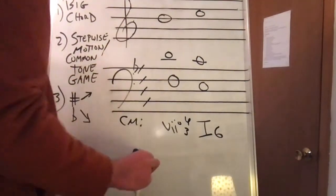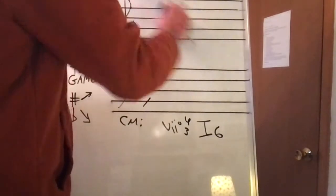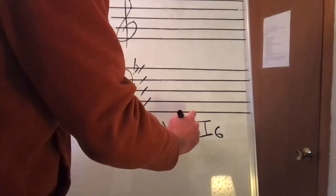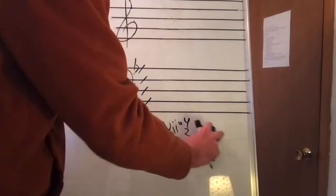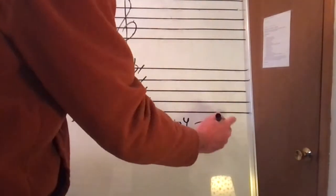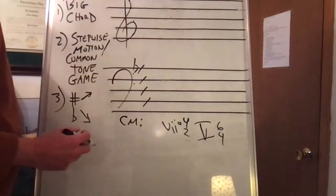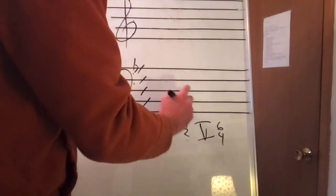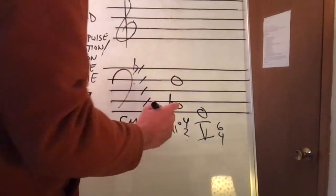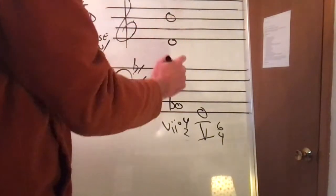Okay. And then finally, let's go to a vii°4/2 formation. And these are actually going to go to a I 6/4. Okay? So this is a nice way to get into a cadential 6/4. And I'm actually going to put my A flat down here. I'm going to go to a G here. That's by default. So I'm going to put the F here. I need a B up here. So we have B, D, F, A flat.